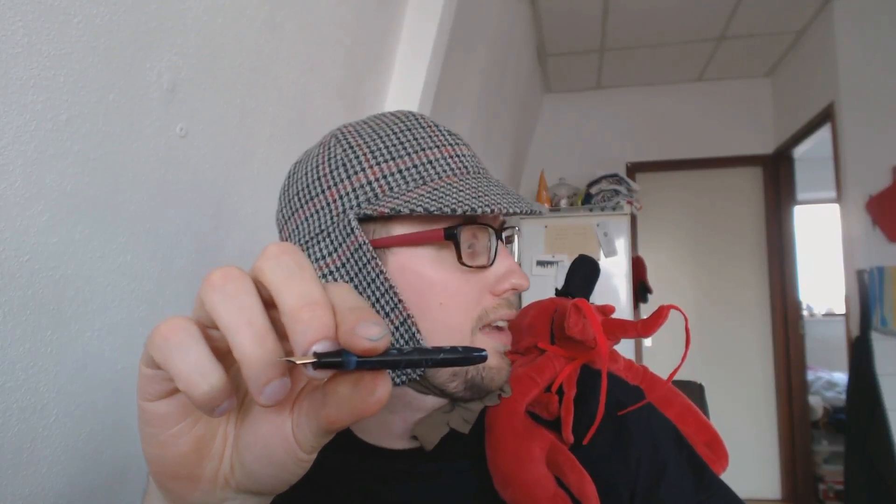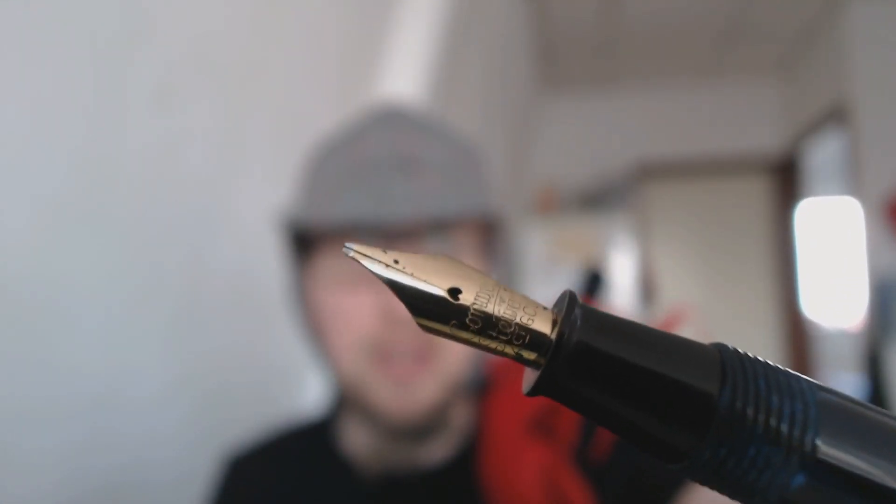It's a rather small pen, and that's why it's so fine and so lovely. You can actually post it, so you get a decently sized pen, although it's still very, very thin. Now the nib — actually gold, 14 karat gold. Conway Stewart, a very springy nib. And then a nice old-fashioned feed. So here you have the pen.